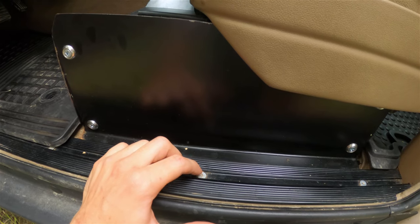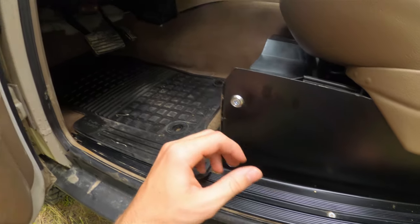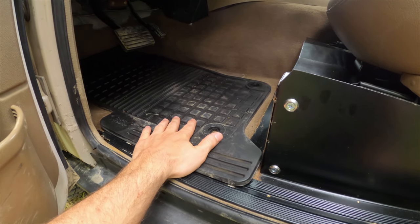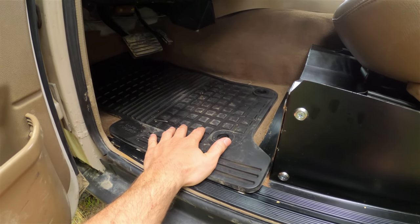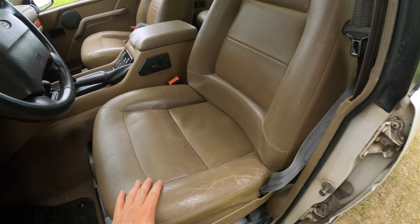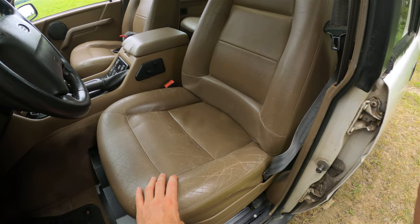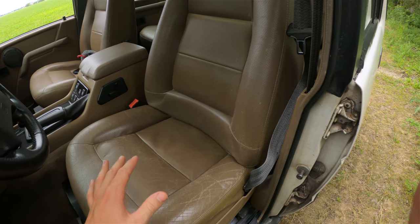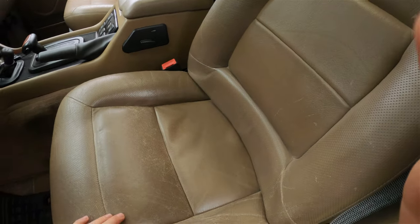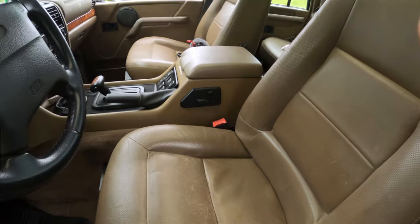Much better just for taking things apart again. And then I actually had these original floor mats, which was cool, again, from the donor car. So the seats are actually out of a newer donor car. They were heated, but they don't work anymore. All the power functions do work, so that's nice. And they were a lot less ripped than the original seats that I had in here.